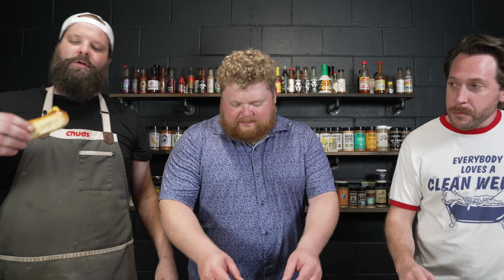All right, steamed dog. Let's go for it. That's good too. Honestly, not as big of a difference as I would have guessed. Still nice and plump, snappy casing, juicy wiener, freshly made bun. No complaints here. And it's a dog. That tastes like America. I'm definitely making these buns again, though. That is so good.